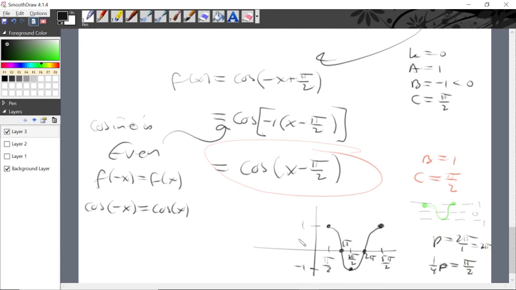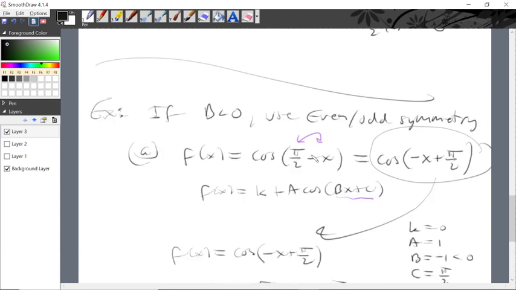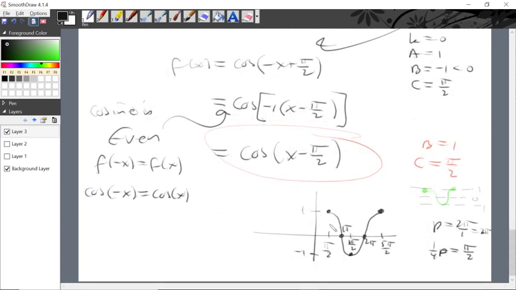And if we repeat this in both directions again, we're going to get the complete wave that we would have had anyway if we had graphed this and extended it outwards as well. So the horizontal shift here was pi over 2. It's the x coordinate of quarter point 1. If we were to continue this wave though, since each quarter period is pi over 2, then this is going to be a quarter period right here. So we would have, in fact, hit this point right here at the origin, and then on like that.